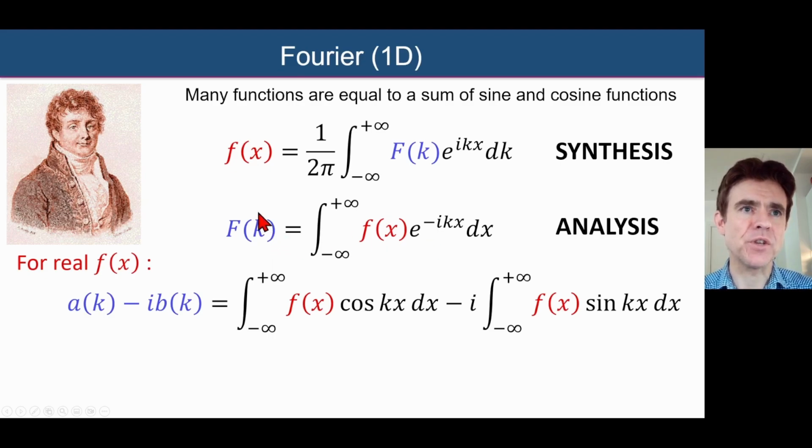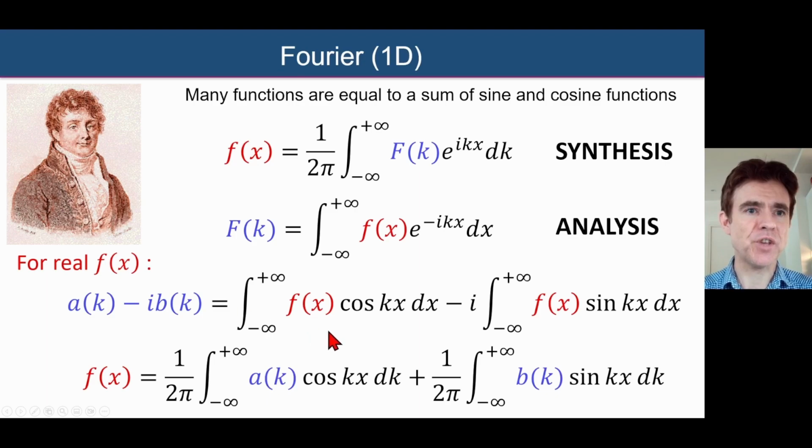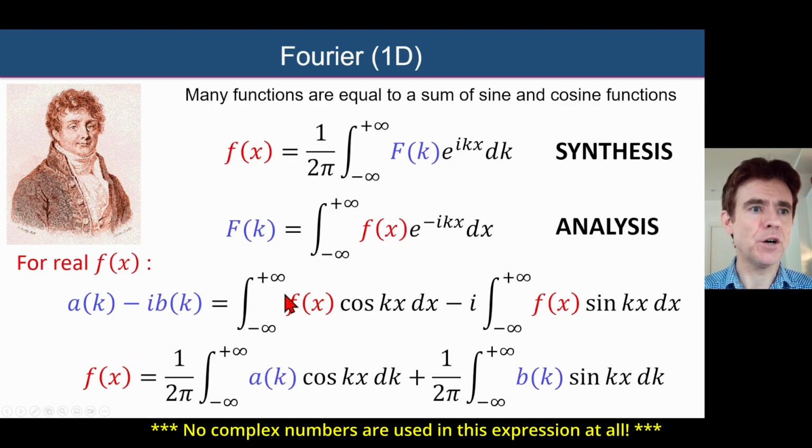And that allows us to pick apart this complex number F into two components: the cosine transform component and the sine transform component. And that's going to be exactly what I'm utilizing in this video to very graphically illustrate what's going on with the Fourier transform, the Fourier analysis, or more in particular, the Fourier synthesis. Okay, because this is how the Fourier synthesis will look in 1D, and then we'll do it in 2D afterwards.